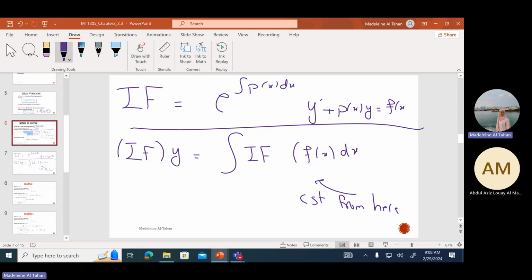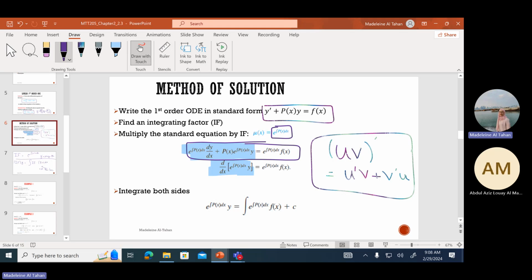Let's go back to our equation. If we integrate this part, what will we get? Integrating factor times y. And this one, just add the integration for it: integrating factor times f of x dx. The integrating factor, we found it. Now we can find y by dividing by the integrating factor. But remember, from this integral, what should we get?